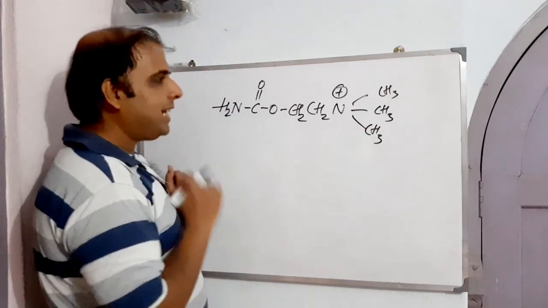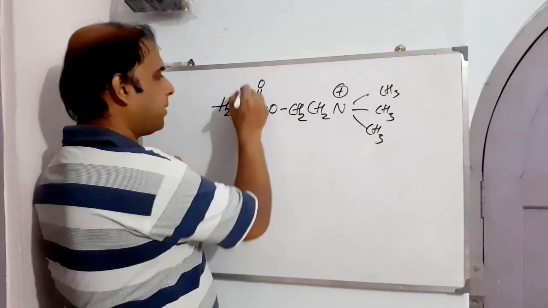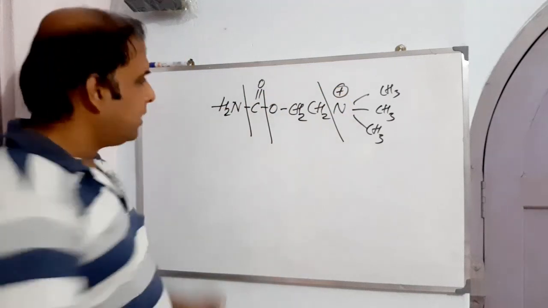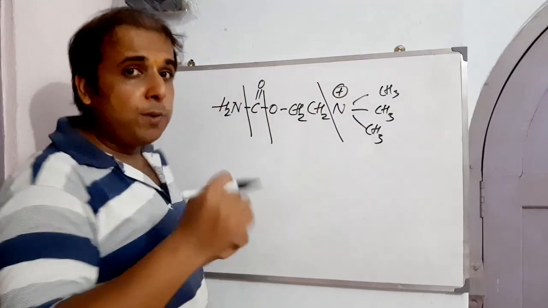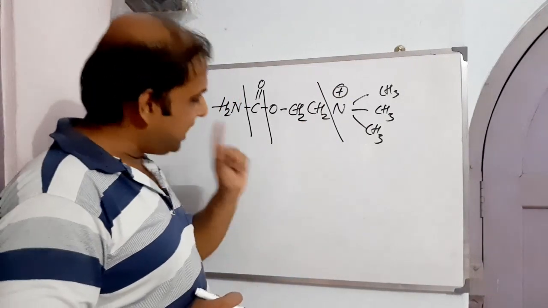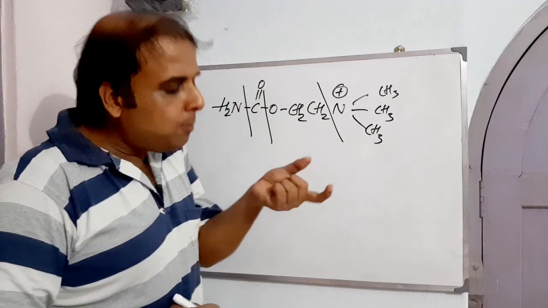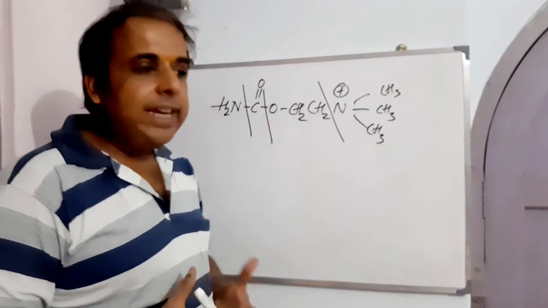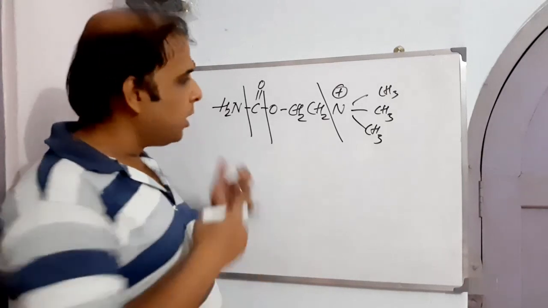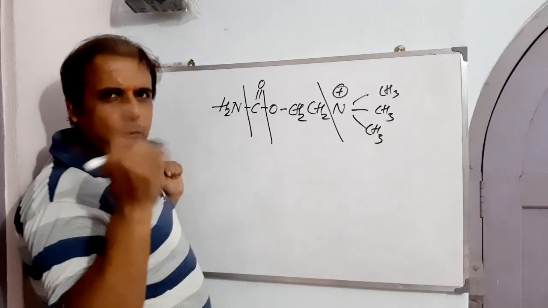So what are the areas that are vulnerable towards breaking? This is the first area, second area, and third area, right? These are the possible zones which can be broken down into pieces. But here, each and every piece is important to us. Why? Because each piece has to be molded in such a way that we can get the individual essential reagents with which Carbachol has been made, right? So let us deal with one after another.